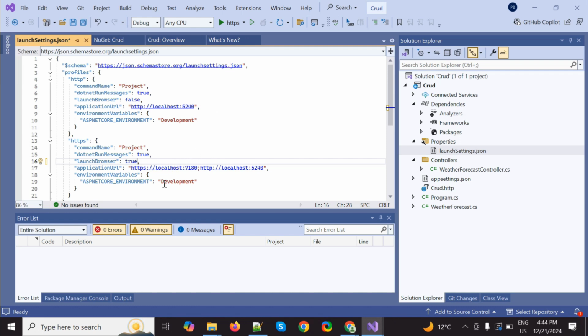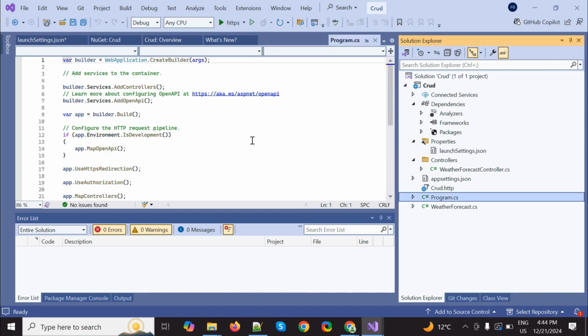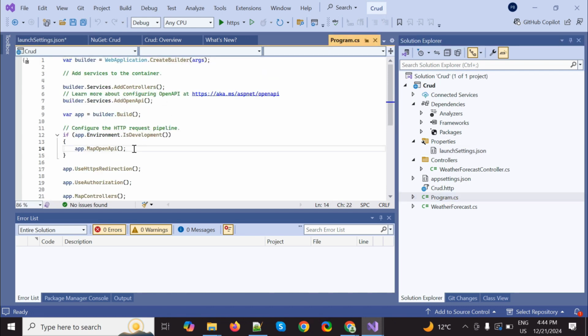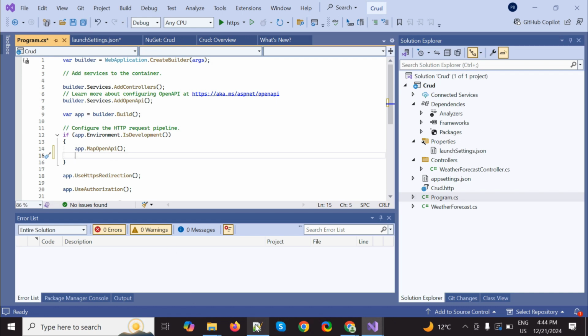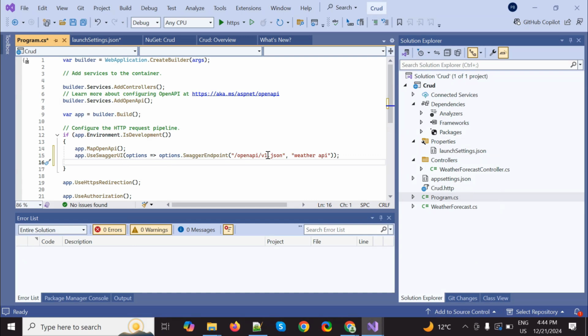And after doing this, if we hit this HTTP request, it just goes to Swagger. But for that, in Program.cs file, we have to provide the path of Swagger. Then simply here I'm providing the path. Here is the path of Swagger, and the name is CRUD API. Okay, save that. And now if you just hit this request, but for that we need a controller.